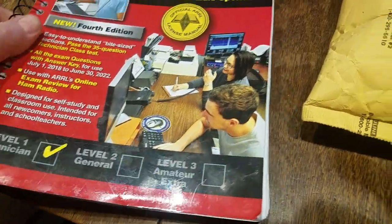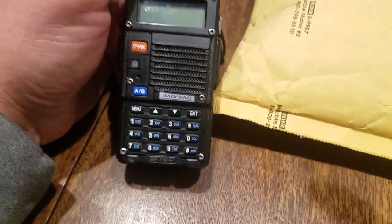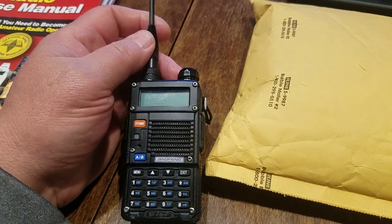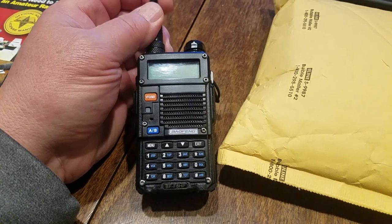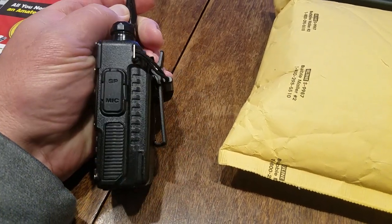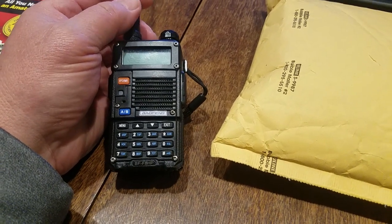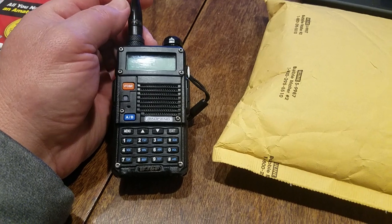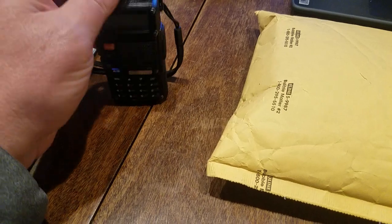Was going to do something this Saturday on it, but I have a time conflict with another thing that I'm going to. So anyway, I do have a radio that I've been practicing receiving with, not transmitting, but receiving, and kind of familiarize myself with the actual art of ham radio. And this particular little outfit here will probably do in a pinch, but I need a different antenna to make this thing work well.